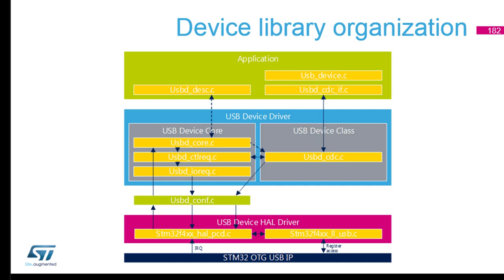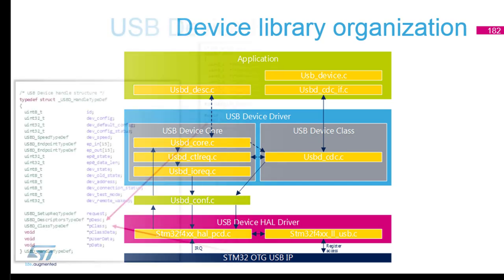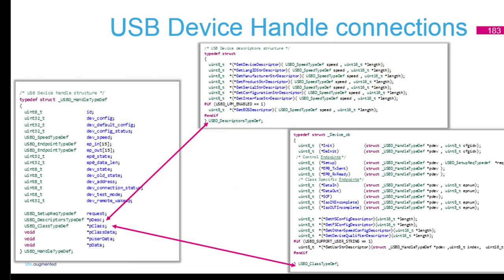The name is for descriptors — think about descriptors: configuration, endpoints. Endpoint configuration is more linked to the class, so if you have part of the descriptor there, you'll also have the lower part of descriptors in the class. The device descriptor is here, but what the endpoint is — bulk, command, interrupt — will be defined in the class. Here is another view of file organization with the structures: device descriptors pointing to descriptor structures, which point to class type descriptors.